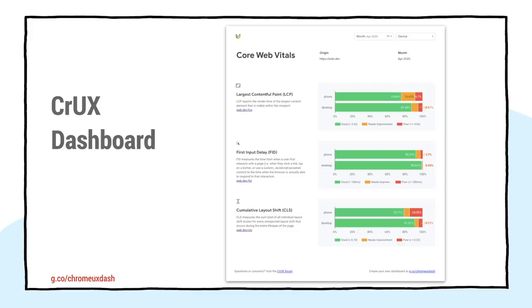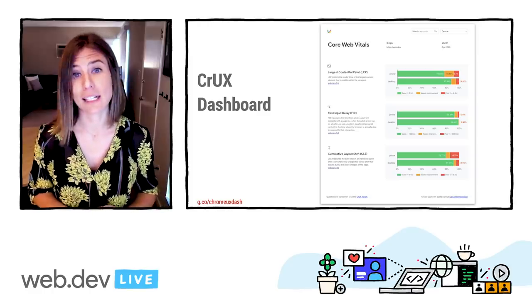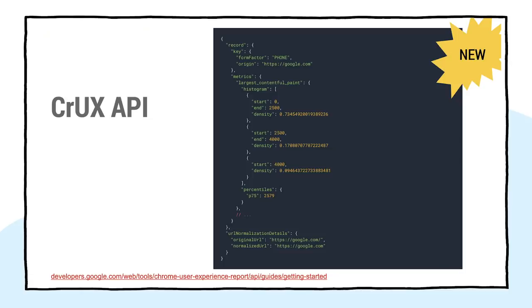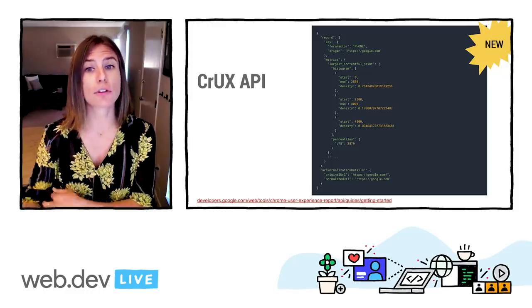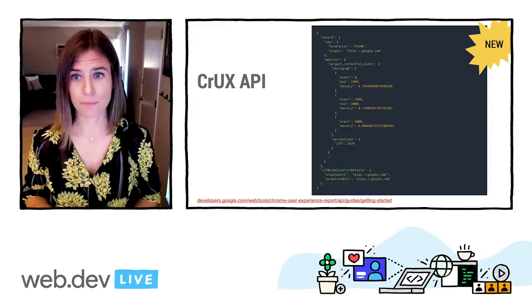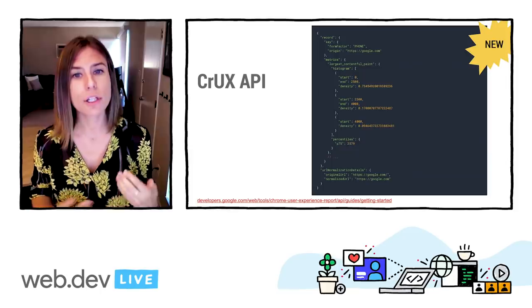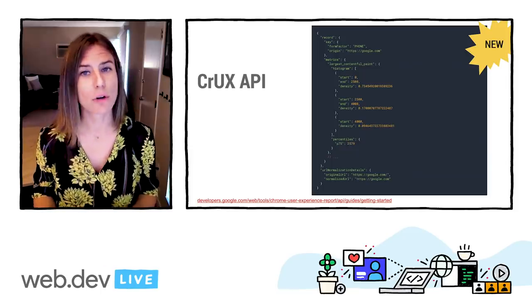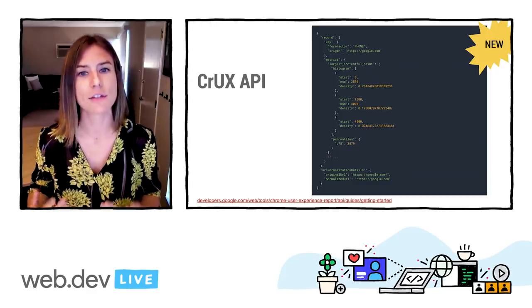To get started with the dashboard, you can check out the tutorial on web.dev. We've also introduced a new Core Web Vitals landing page to make it even easier to see how your site is performing at a glance. There is also a new Crux API for you to use, built from the ground up to provide developers with simple, fast, and comprehensive access to field-based experience data. Developers can query for an origin or a URL and segment results based on different form factors. The API updates daily and summarizes the previous 28 days worth of data, including your Core Web Vitals performance. We're excited to integrate more features over time to enable new ways to explore the data and discover insights about the state of user experiences.